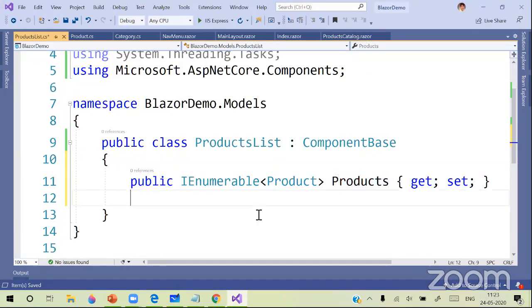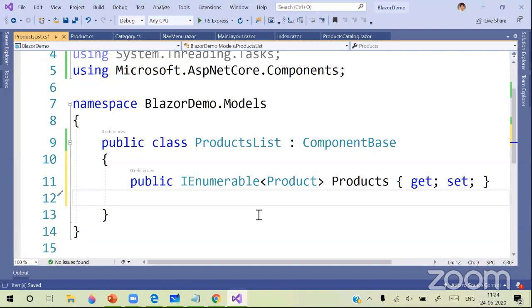If you are aware of .NET Core, in .NET Core we use asynchronous techniques. If you are not aware of asynchronous techniques, leave it. Later you will learn .NET Core and you will understand asynchronous means simultaneously. So all the tasks are executed. That means there is no blocking process actually.